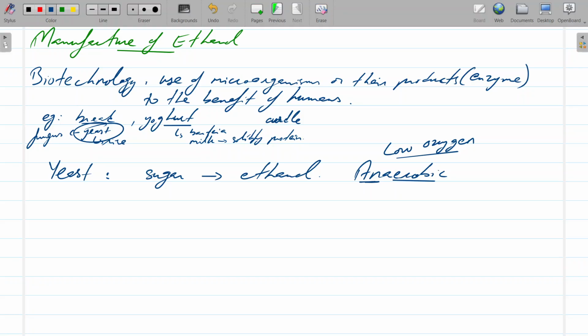There are certain organisms that don't require it, and there are other organisms that can switch, right? So if there's oxygen, they use that. If there's no oxygen, then they've got other ways of surviving. Yeast is one of them. And so what we make use of is its ability to convert sugar: if there's oxygen present, it will not convert it to ethanol. We want ethanol, so we're going to put it in low oxygen or no oxygen conditions, and it's going to utilize the sugar and make ethanol for us. And this process is called fermentation.